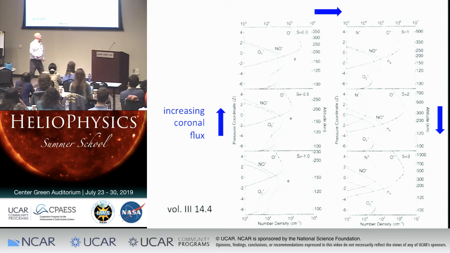And this is a plot that I think Jan Soika produced. This S is a way of measuring the amount of flux, and it's a logarithmic scale, so negative just means 10 times less flux than that, and this is 100 times more flux and 1,000 times more flux. It shows you that for all of these ion species, but let's just focus on the electrons, the structure changes quite a bit as the amount of X-ray flux goes up.